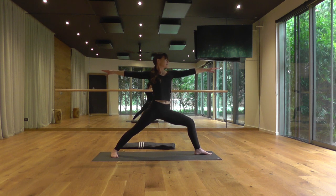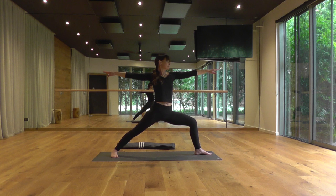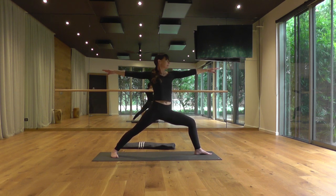And then just check in with your spine. You want to be straight up and down here. A nice measure of that is armpits over the hips, wrists over the ankles. Extend your tailbone down and away from the back of your skull so you really feel long through the torso, upper body. And there's a lightness and buoyancy to you. Strong and steady in the legs.